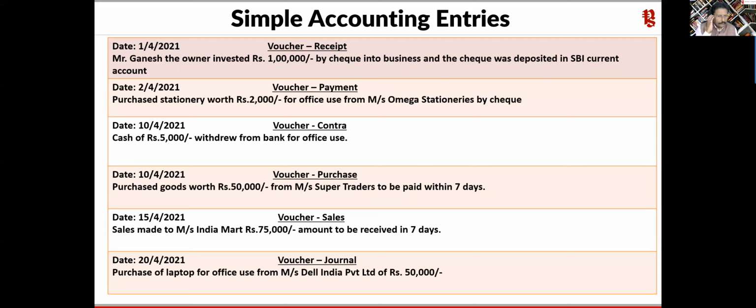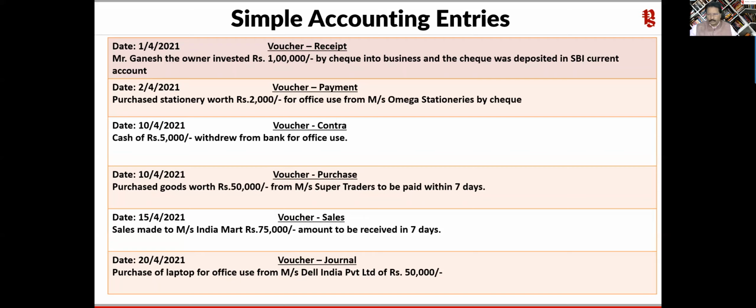So now I'm going to use this journal entry for a credit purchase of an asset for the organization. Supposing I had issued a check, then I can directly go to my payment voucher and capture this. I'm going to debit my asset, which is my laptop, and credit my bank account. But here I am buying it on credit because there is no mention of payment here, right?